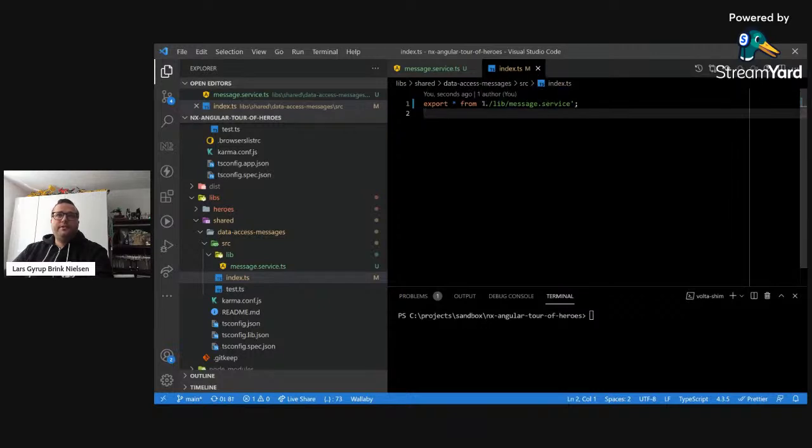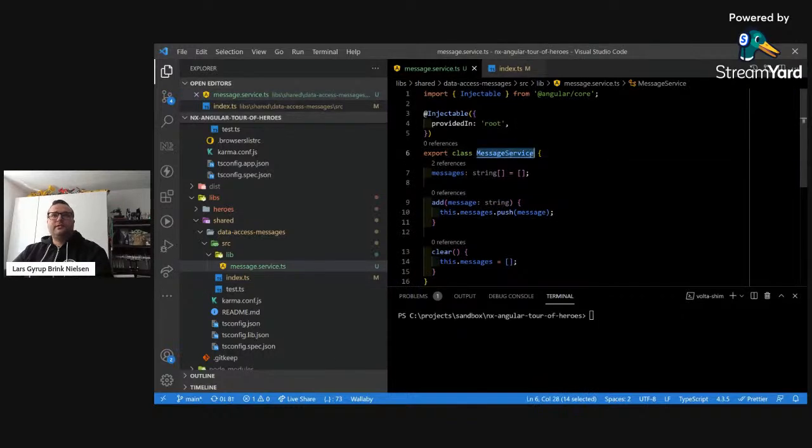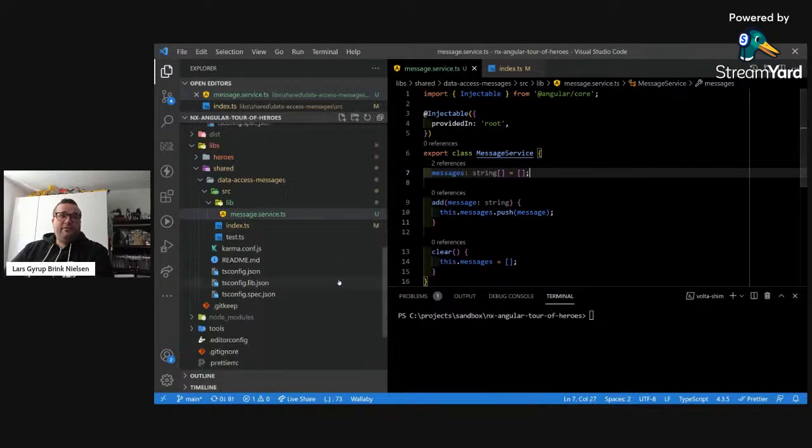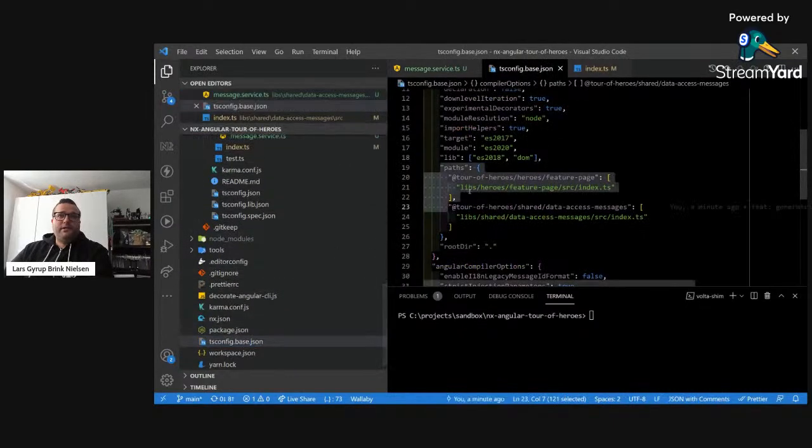So now we should be able to import this class from other projects. Going to restart the TS server because that's something I find we often have to do after NX updates these path mappings. So we should be able to have this import path available now.